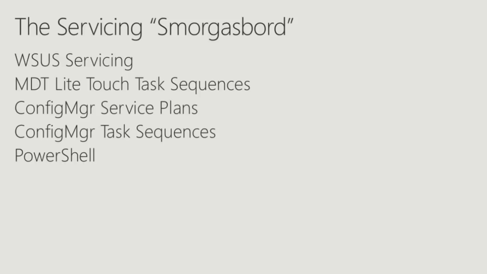We can also use the task sequence to roll back, so if it didn't succeed, then do this. Then we have Config Manager, and it's basically the same thing. Config Manager natively has a servicing node to which you can create service plans, and you can download feature updates and have Config Manager deploy them that way. Basically the same benefits or same limitations as WSUS have.